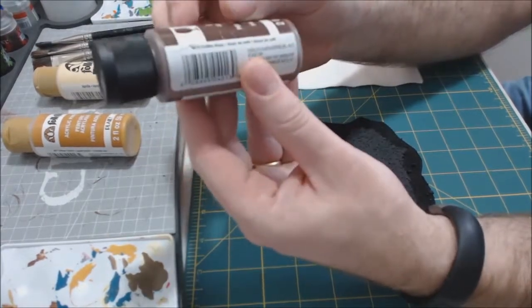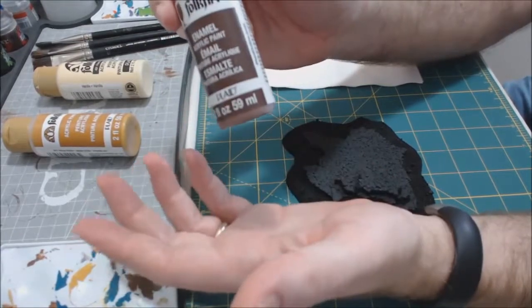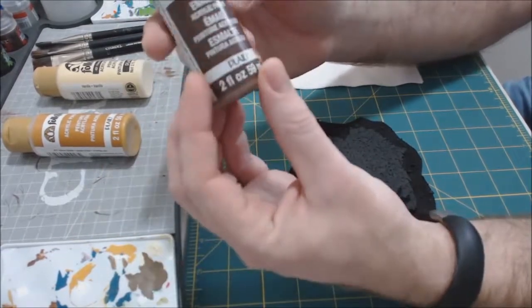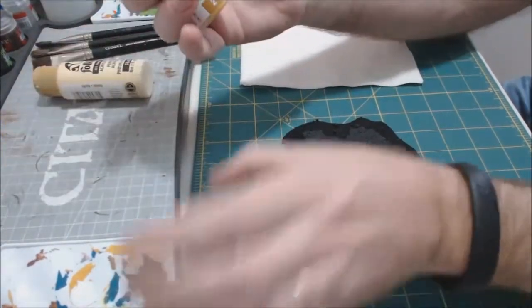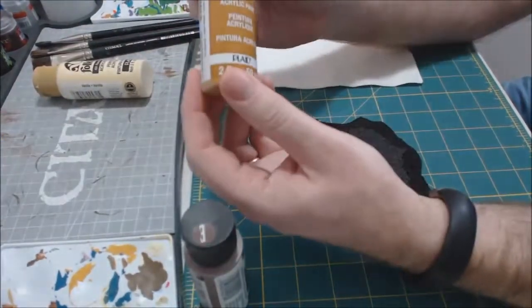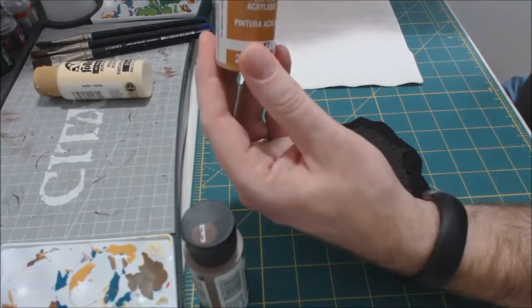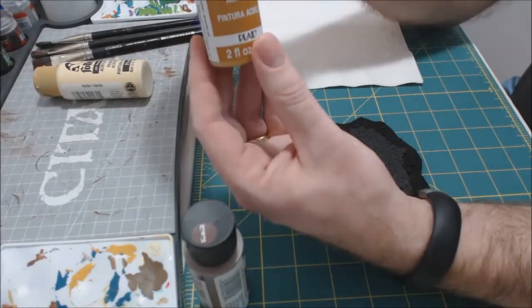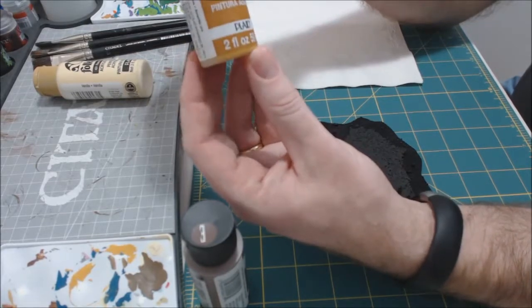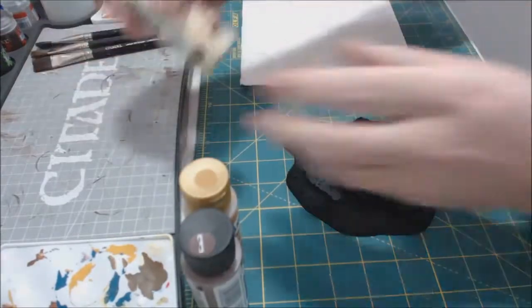I'm using coffee bean, which is roughly equivalent to Rhinox Hide, Games Workshop Rhinox Hide. I'm also using yellow ochre, which is roughly equivalent to whichever color they use for the Tau bases. I actually have a paint chart right in front of me here. Averland Sunset. This is roughly equivalent to Averland Sunset, maybe a little bit darker.